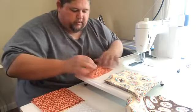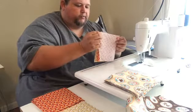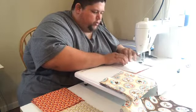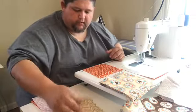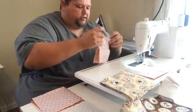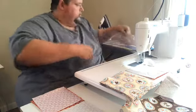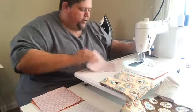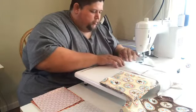Like I said, this one isn't fancy. This is an easy, no-brainer. If you're a beginner, this is a great little project. Everything doesn't have to be big and involved. One of my favorite quilts I've made so far is a patchwork quilt, simple 6-inch squares. Made it for my wife in purples and whites and lavenders, and she loves it. It's the most simple one I've made so far. So it doesn't always have to be busy or super involved. I always say make the best kind that you can make. If all you can make is a simple patchwork, then make that, but make it as good as you can. Because a nicely done simple patchwork is going to look better than a project that is really involved and didn't turn out quite well.